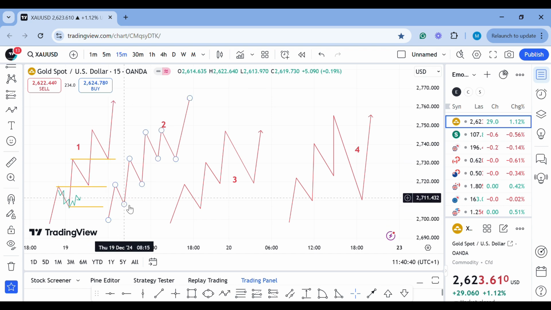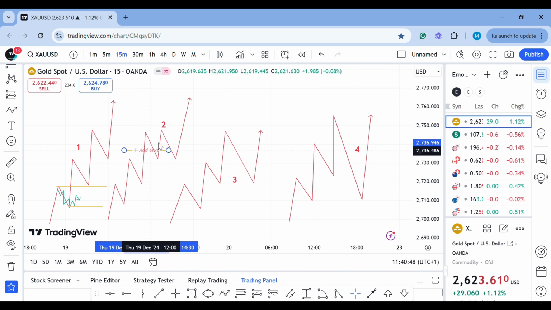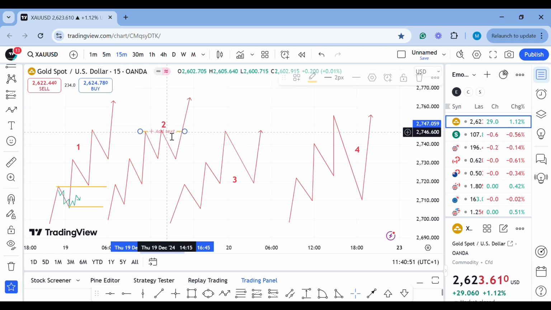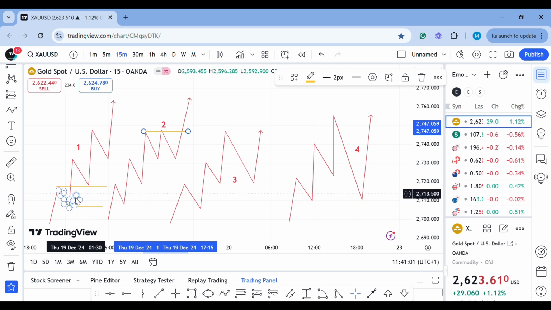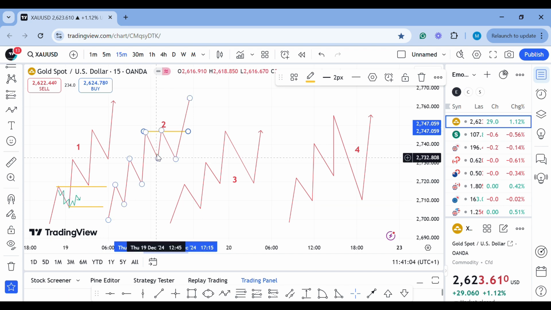You see how the market keeps creating its highs: correctional move, impulsive move, correctional move, impulsive move. Now when the market gets to this point, you plot your zone here. When the market gets to that point, you plot your zone, and now it's creating a correctional move to this point. From here, a correctional move to here, and you see something like this, the example I did here. The market starts creating a higher high. So you entered, and when the market gets to this point and starts creating lower lows, you should opt out from that trade because it seems that the market is respecting this zone.